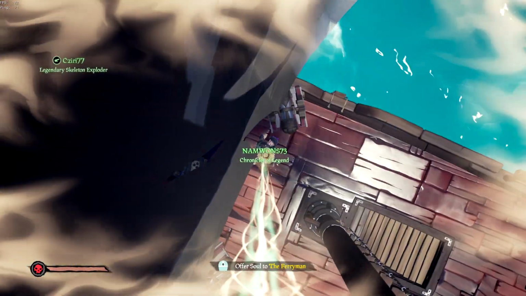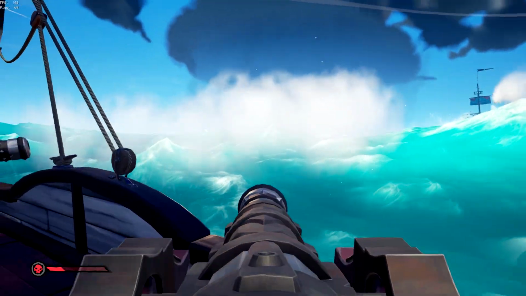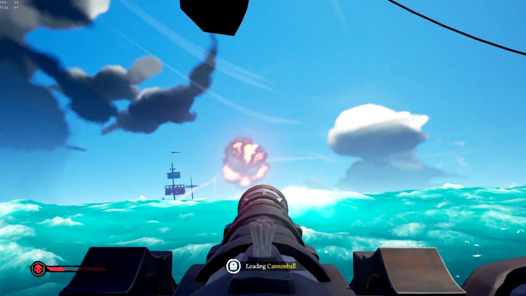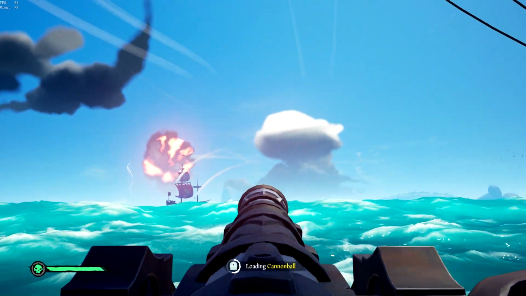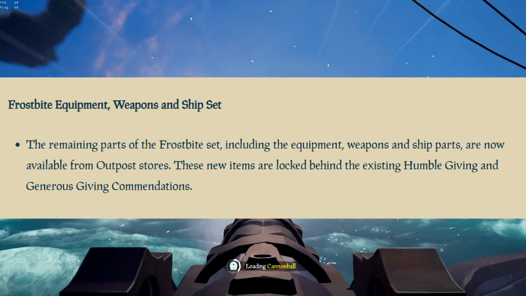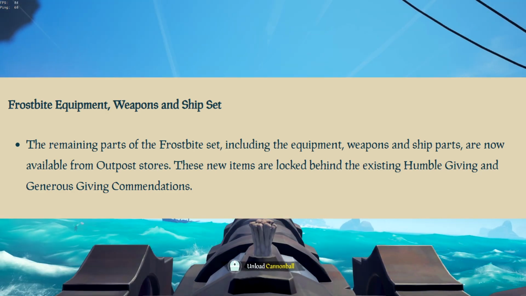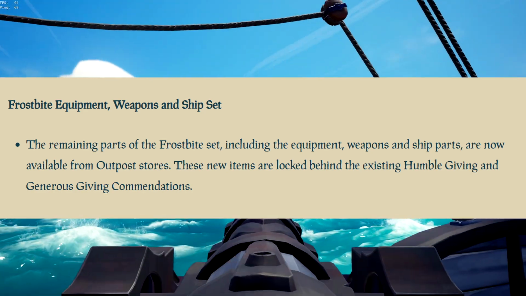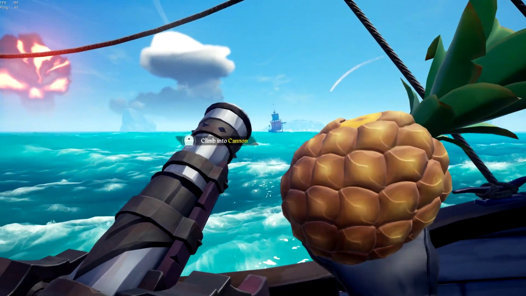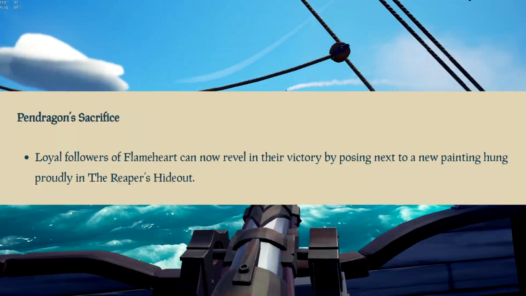What is something more important that we have here is Outpost Cosmetics. We are getting the Frostbite equipment, weapons and ship set, so anyone who has the Frostbite clothing set from Season 1 is very happy now, because the remaining parts of the Frostbite set, including the equipment, the weapons and ship parts, are now available from Outpost stores. These new items are locked behind the existing Humble Giving and Generous Giving commendations, which are all related to Christmas and gift giving.